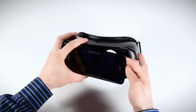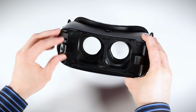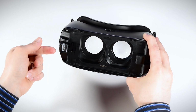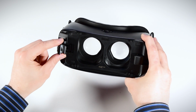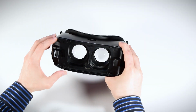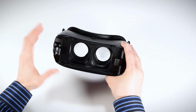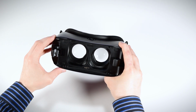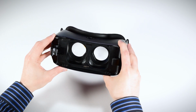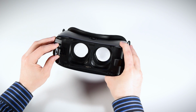And here we have the front headset. So we'll go ahead and unlatch this. Take this piece off. Now on the left side you have your connector to plug your phone in. This is a USB-C connector, but I should mention that this also comes with a micro USB adapter, so you can use older model phones. This version of the Gear VR is compatible with the S8, S8 Plus, all versions of the S7, all versions of the S6, and they do say the Note 5. Of course, it is also compatible with the Note 7, but those have all been recalled, and you don't want this overheating in your face.